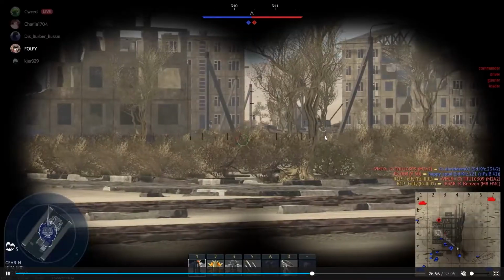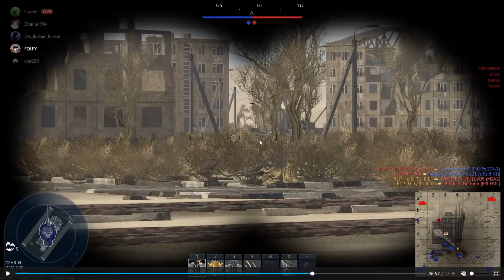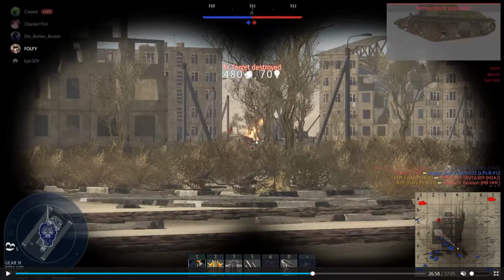Doesn't give me a kill cam because I killed 2 targets really quickly. Boom. Got a 2nd kill right there. You know, him just popping off. I see that guy. I fire. I have the range set.